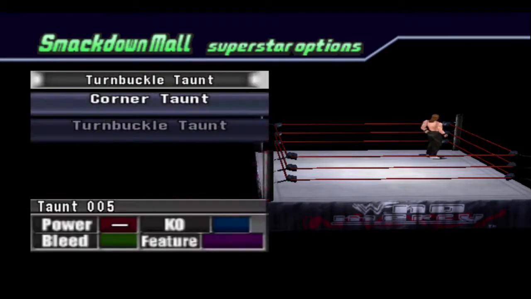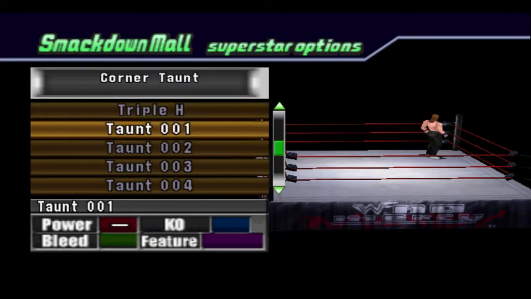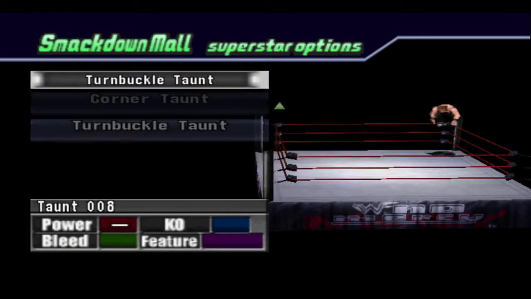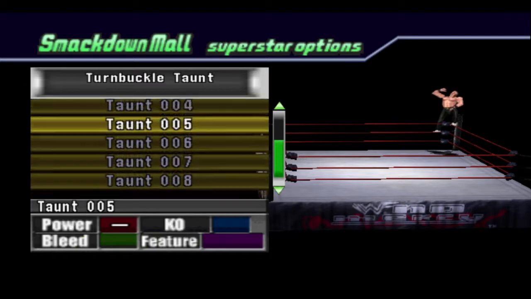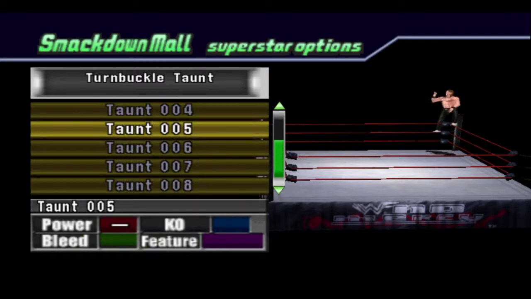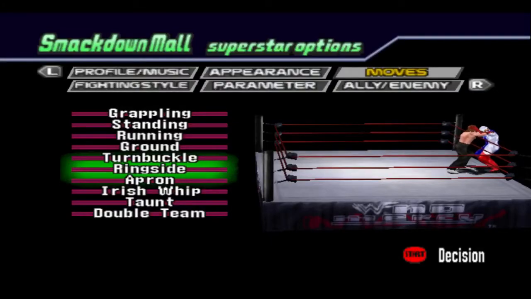And finally, for taunting, in the corner. We'll keep it generic. And this is for taunting on the top rope. And hey, look at that. We're halfway done.